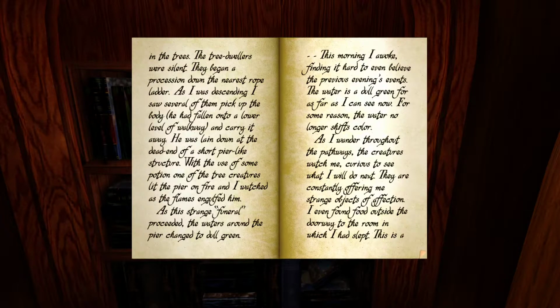The tree dwellers were silent. They began a procession down the nearest rope ladder. As I was descending, I saw several of them pick up the body he had fallen onto a lower level of walkway and carry it away. He was laid down at the dead end of a short pier-like structure. With the use of some potion, one of the tree creatures lit the pier on fire, and I watched as the flames engulfed him. As this strange funeral proceeded, the waters around the pier changed to dull green. This morning, I awoke, finding it hard to even believe the previous evening's events.